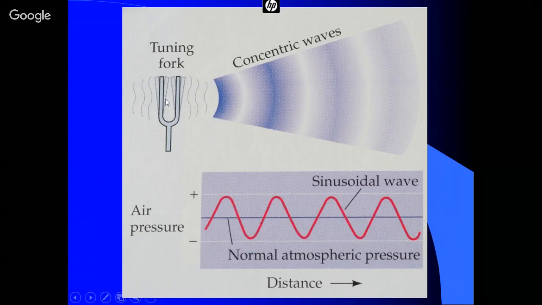Here's our good friend, the tuning fork. It's issuing sounds. These are going to be concentric waves that radiate outward from the tuning fork in all 360 degrees three-dimensionally. You put a sensor anywhere that you want within the system, and you see the compression and rarefaction of the air in a sinusoidal pattern, assuming the original sound was sinusoidal. And that's the way it goes.